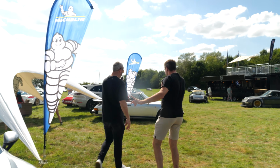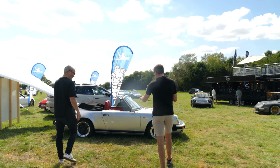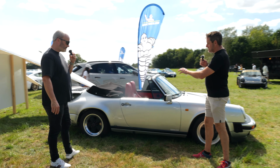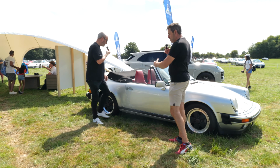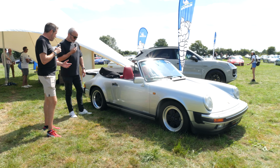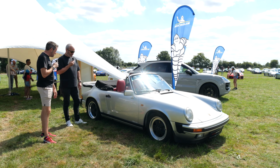It's perfect weather. Now, moving on, there's an amazing story to this car because it's just had a full nut and bolt restoration. And the owner's got like a book in the back with photographs and stuff detailing the restoration. And when you look at the car, when he first picked it up, it doesn't actually look that bad. And then apparently it was just rusted to bits. Yes, wheels had gone. But that's just so beautiful.